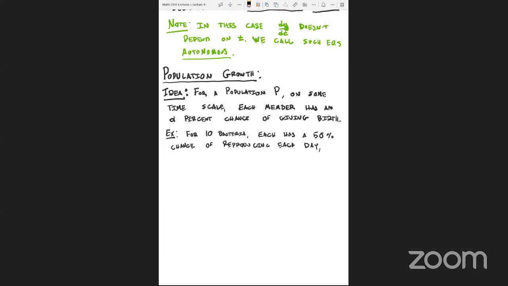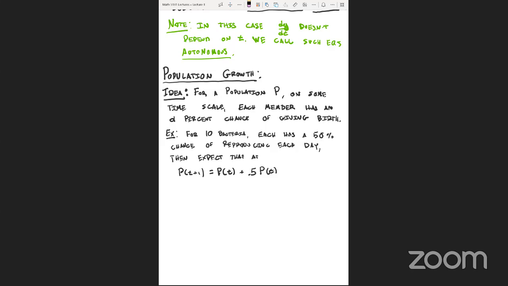Then we would expect at P of t plus 1 days, we would have P of t bacteria plus, well, if each one has a 50% chance, then 0.5 times P of t, roughly.